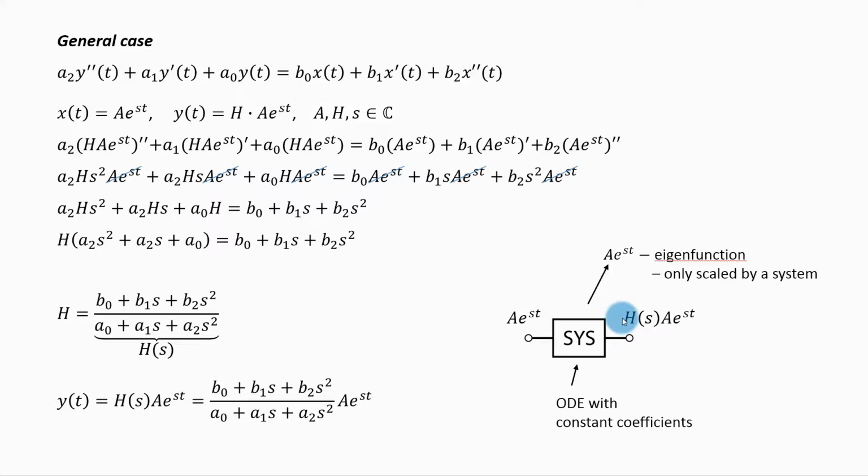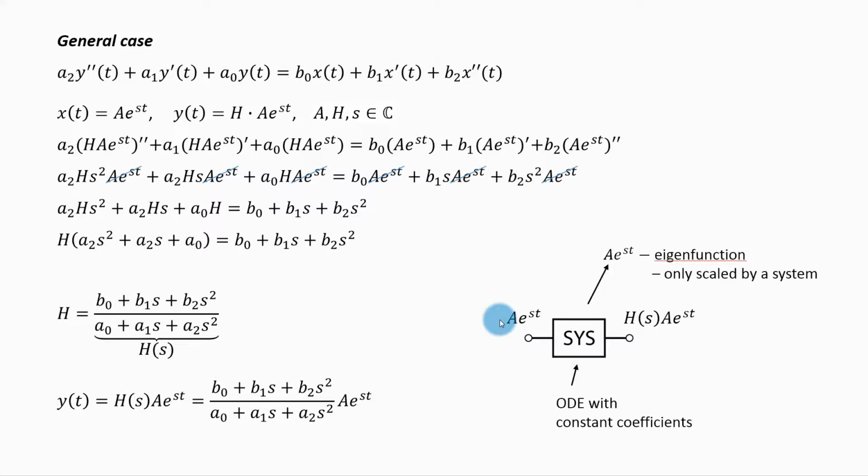This actually means that for a system described by an ordinary differential equation with constant coefficients, the complex exponential is a special function. If you fed this system with any other function, you will not get the same function just multiplied by a complex number. If you fed this system a sine, in general at the output you would not only get a multiple of a sine. If you fed this system a unit step, at the output you would not only get the unit step multiplied by a number. If you fed this system a Dirac delta pulse, the output would be an impulse response that is not just a Dirac delta pulse multiplied by a number.